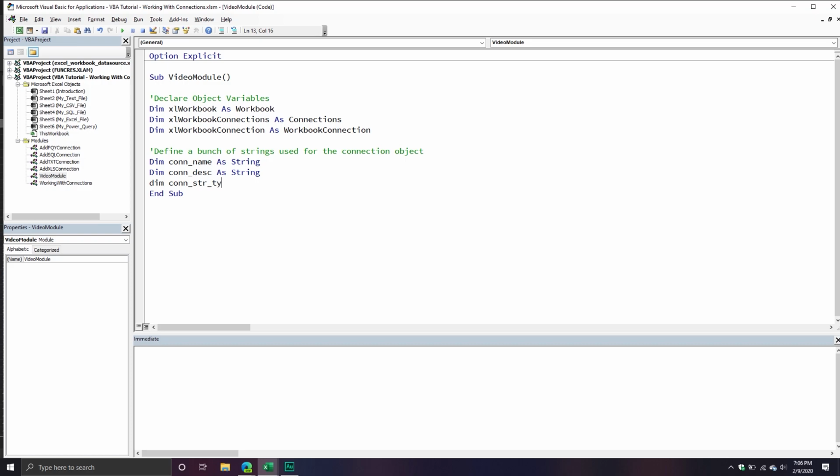And so we're going to have connection string type. This one is part of our connection string. It's going to define the type of connection it is. And then our next one will also be our provider. With our provider, this is basically specifying almost, in a sense, the driver, if you want to think of it like that. And then from here, there's going to be a data source. So naturally, every connection we make is to a data source of some type, so we want to specify what that data source is.